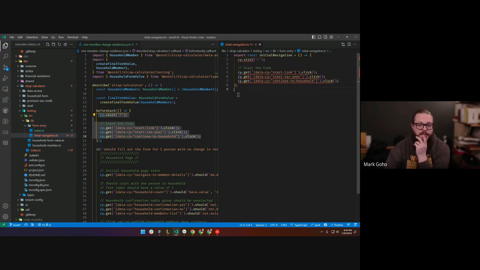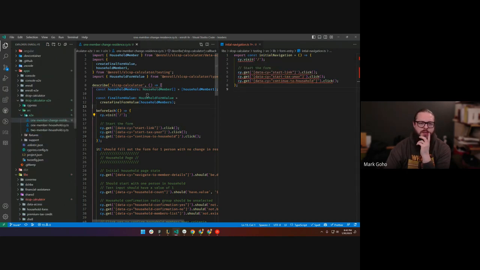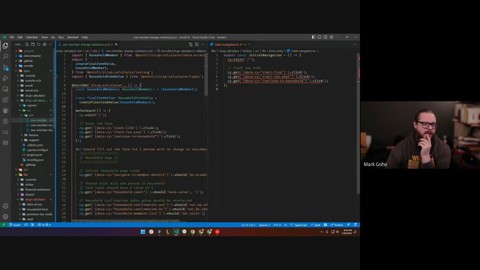So the first thing that you're going to notice is that this sci object is not defined. And what's interesting is that in the spec files, it's not imported anywhere. So what's happening? Well, this is, I dare say, a little bit of TypeScript magic.